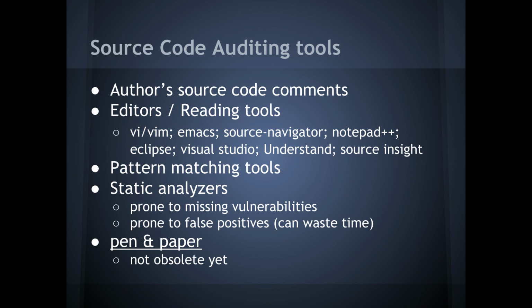And that invokes the vi, Vim, Emacs debate. And then there's pattern matching tools and regular expressions. grep finds bugs if used properly. We will cover that in just a little bit. There are static analyzers. There's lots of software out there, Coverity. I can't remember all of them, but they are sometimes prone to false positives.